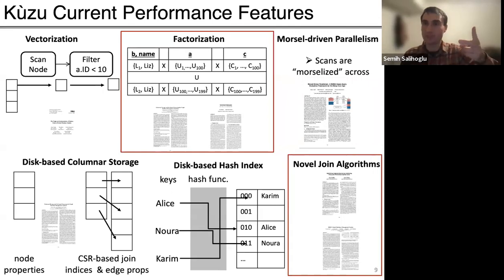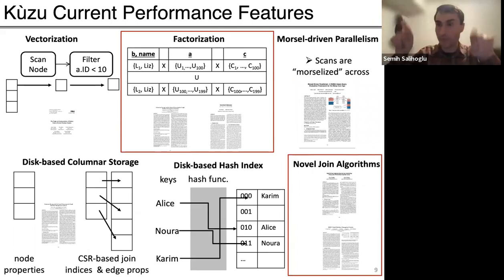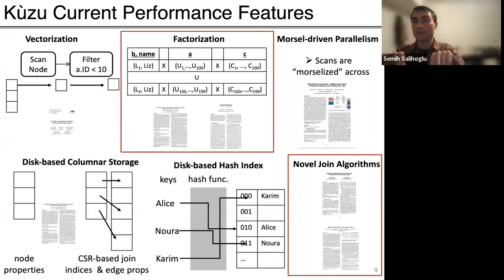We double index the edges. Every edge in the system is double indexed. This is obviously a very simplified explanation, but we have an edge file that contains from and to and some edge properties on each edge. We index that twice: we sort that file once by source and once by destination, and index it using a CSR index, with a constant lookup cost.